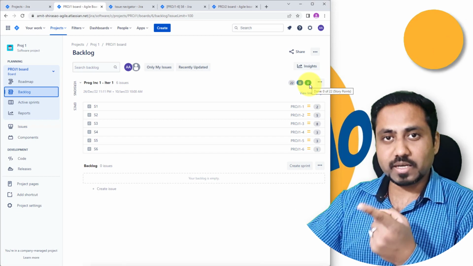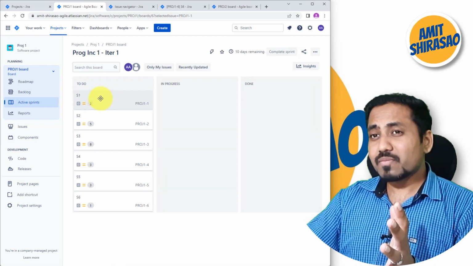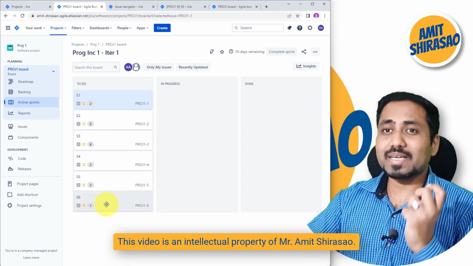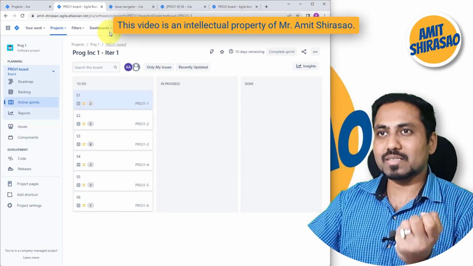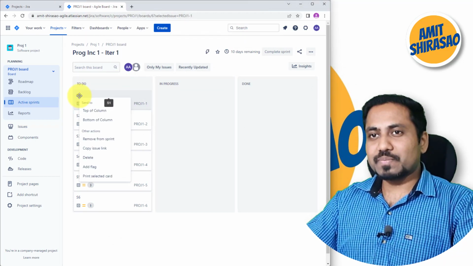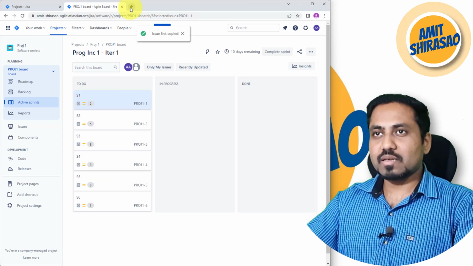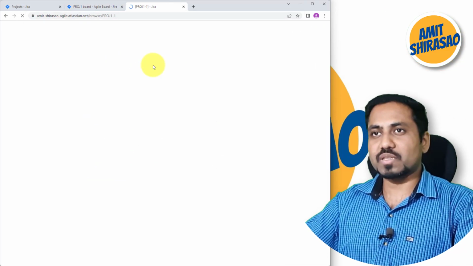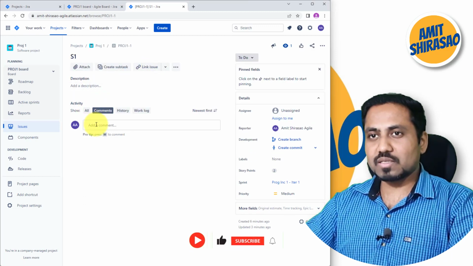At the moment, what I'm not seeing is, I'm not seeing the subtask because I never created subtasks. So I'll go to every story and I'll just create the subtask so that you get an idea. So I'll go to this story. So copy the issue link and just open that issue. Okay, this is the story. Now let me create some subtasks in it.